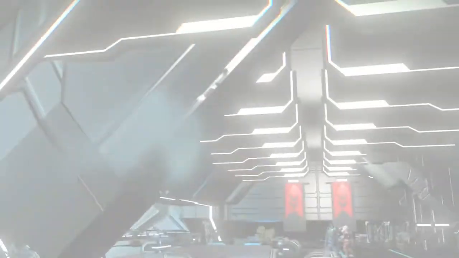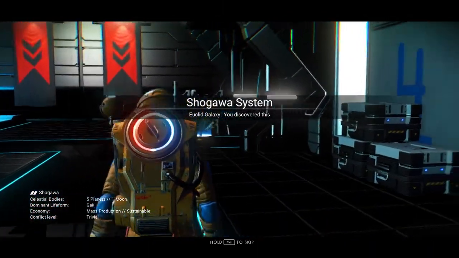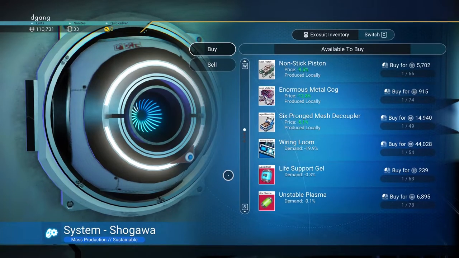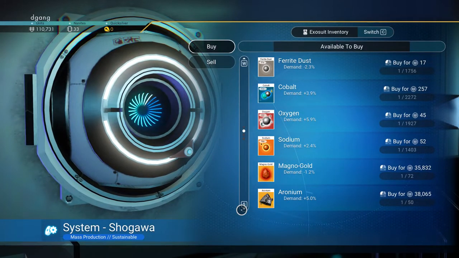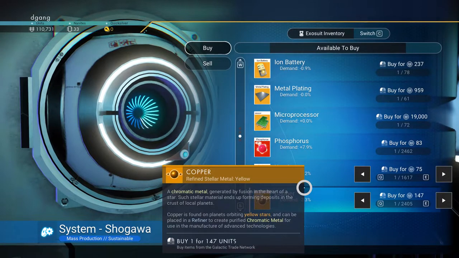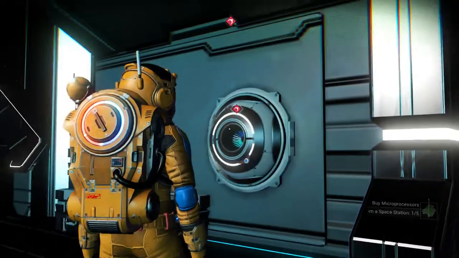So, good thing we held on to that microprocessor, because we'll be able to use it, actually. Later on, wiring looms will be real useful. Too bad, I don't think there's a way for people to craft those. E. This is actually part of the quest to come here and do this. I guess they're making sure you know how to use the trade terminal. Buy for 19,000? Oh my goodness. Four of them are going to use almost all my money.